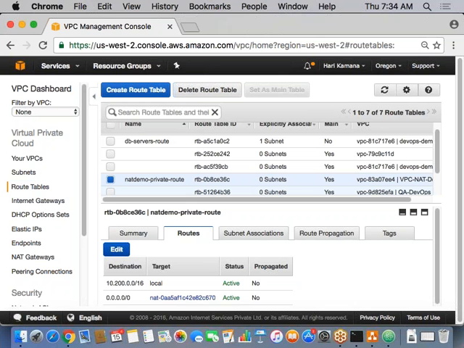Okay, NAT instance. Who is responsible for maintaining this? We are responsible. If we are using a NAT instance, we are responsible for the maintenance. Let's say there is a security update or some other patches, we need to regularly update them. So it is in our control. If NAT fails, we should look into that.